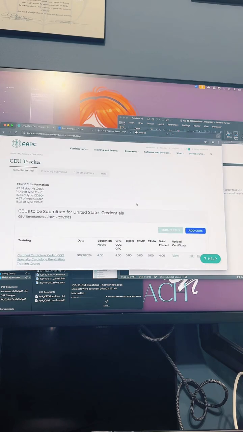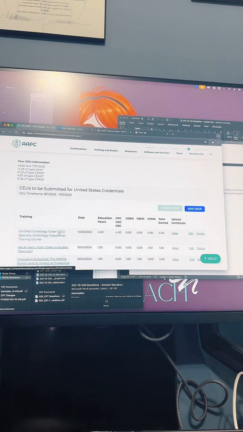Okay. Y'all have any other questions? Oh yeah, Rachel, I keep forgetting about that. If you are CPC certified or CPB, and you hold a current credential, whenever you take another course, like for example, with this one here, I took the cardiology course, it does give you CEUs for every course.